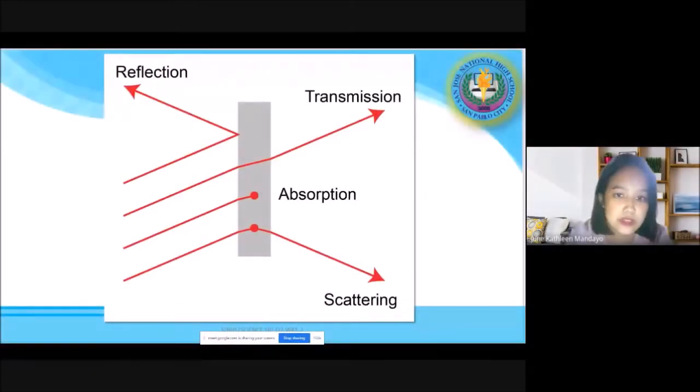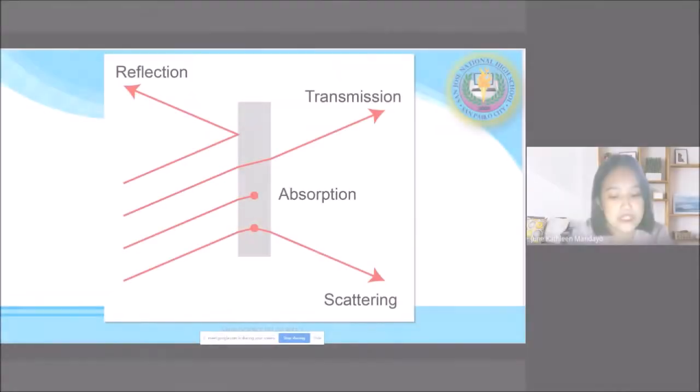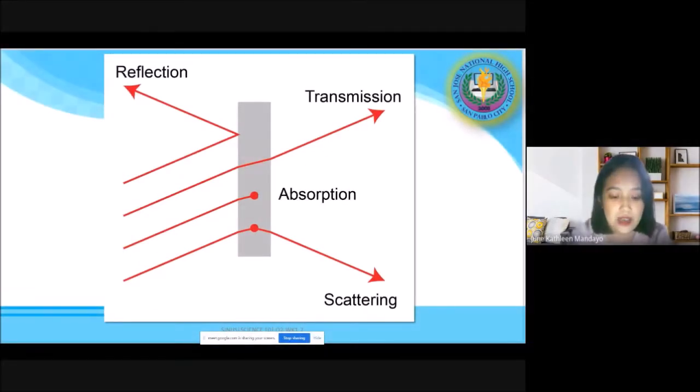Before we proceed to the main topic, let us recall first the idea of visible light. We have discussed the electromagnetic waves or the electromagnetic spectrum as a whole. For the following weeks, we'll be discussing more of the visible light, which is a small portion of the electromagnetic spectrum. We have specified that visible light is the electromagnetic wave which allows us to see objects, and more specifically its color. We learned from our discussion that this visible light can actually interact with matter in different ways.